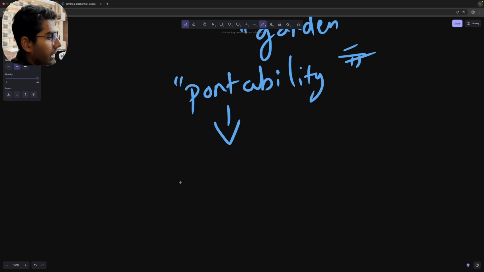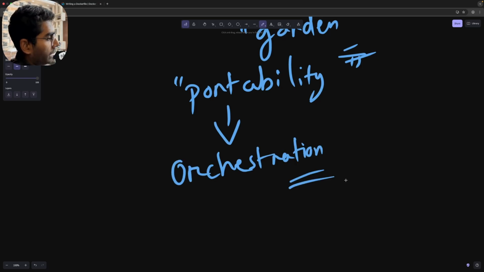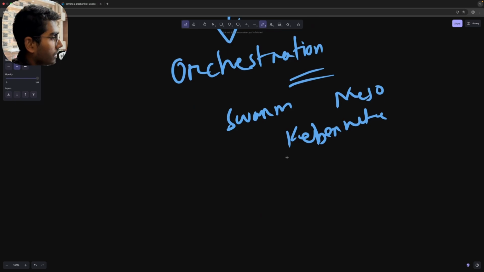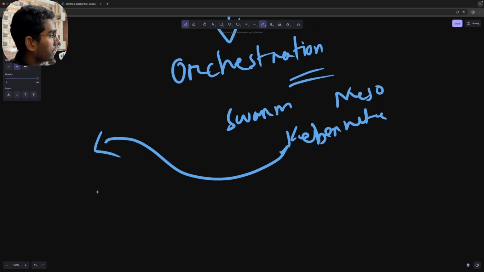So with this challenge, the clear solution was obviously an orchestration platform, and a couple of orchestration platforms were introduced. For example, we had Docker Swarm, then Apache Mesos, and then Kubernetes, which is from Google. Kubernetes originated from Google's internal container orchestration platform called Borg.